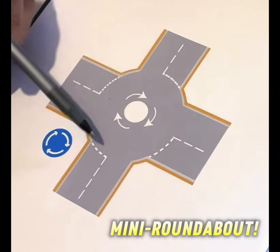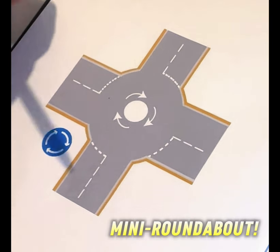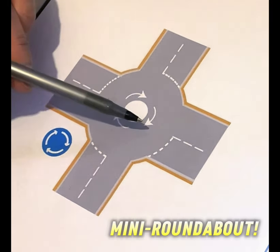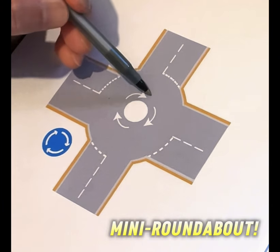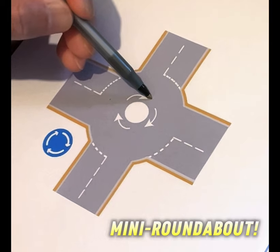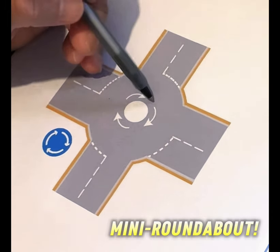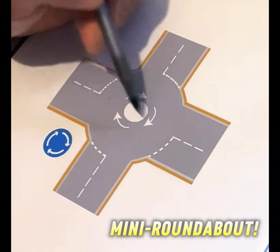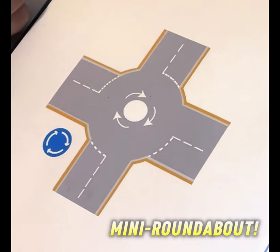Going right - third exit or fourth exit. For you to go right on a mini or normal roundabout, you signal right here on approach. On a mini one, you signal right and go on the roundabout. As you are coming off, that's where you are meant to signal - but because, like I said, it's small, same as before, you don't have to signal because you are already coming off. Two reasons: one is it's too tiny, another is because you might lose control of your car.